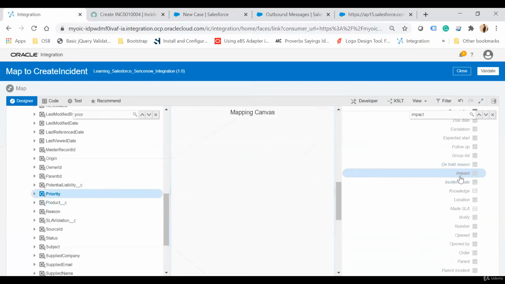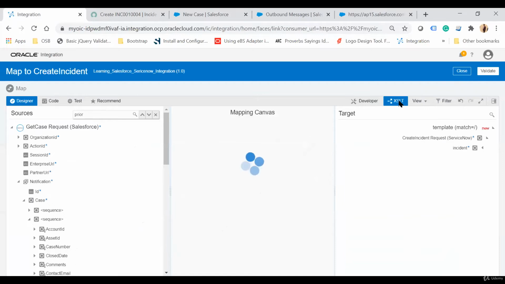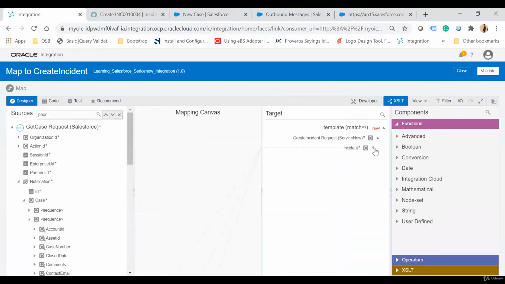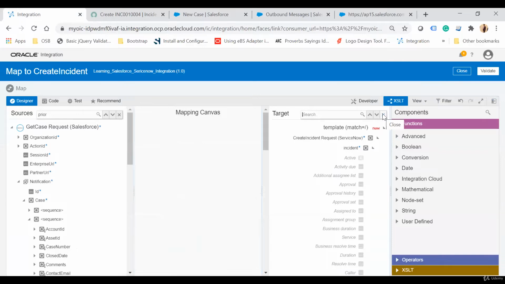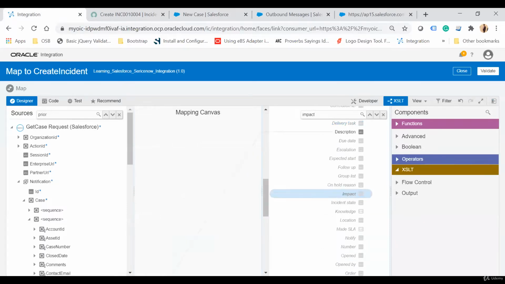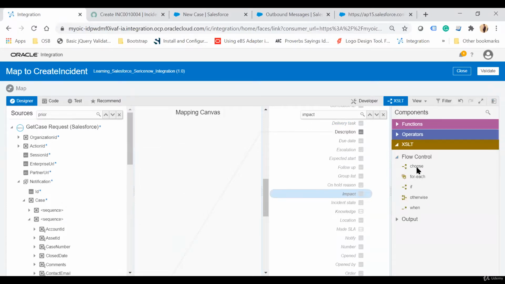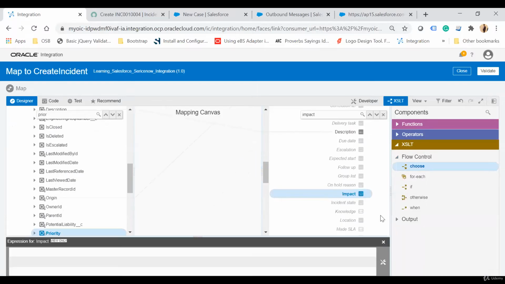Okay. So I will just massage the data. Click on Accessibility. I will take the help of Accessibility to do this. Here what we have is impact. Under Accessibility, I will use Choose. So right click on impact and then click on Create Target Node. Okay, and then choose it and just drop it here. When this green line comes, then you need to drop it over here. Make sure it is above the impact.